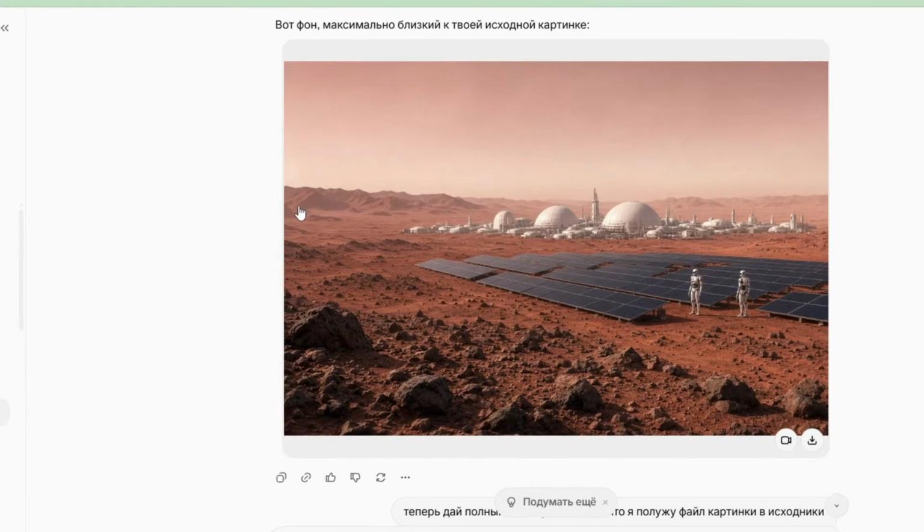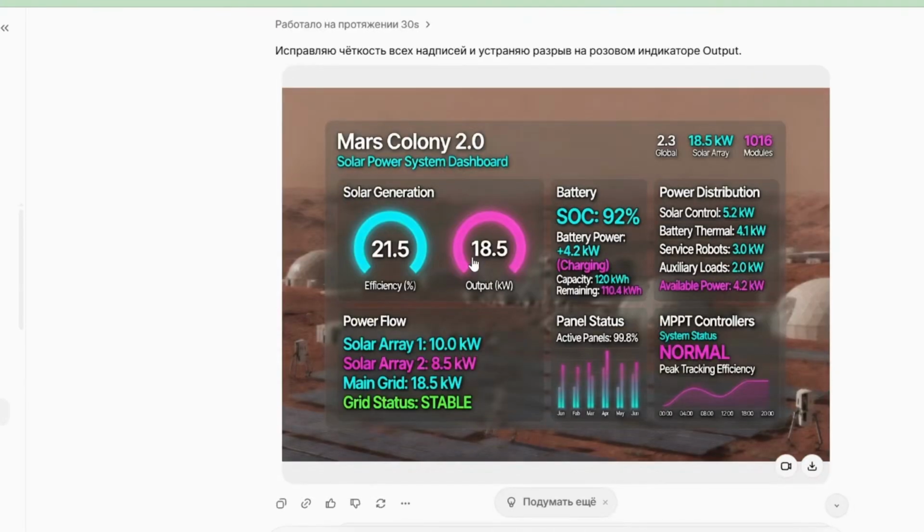where we use plain conversational language to say that we need a separate background image with a Martian landscape and a separate image with the corresponding subsystems, where for each subsystem we simply list the data we want to display on our control panel. I've already generated the image, and this is what the final result looks like. Taking all the refinements into account, it took me 5 minutes.